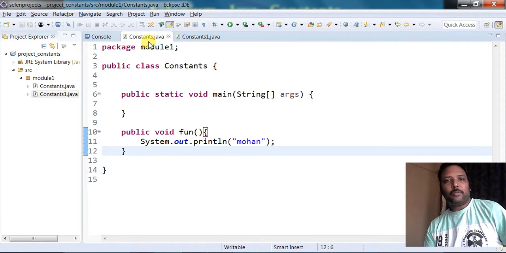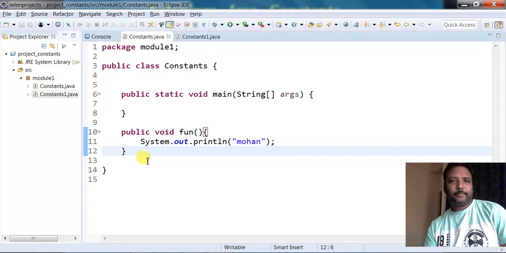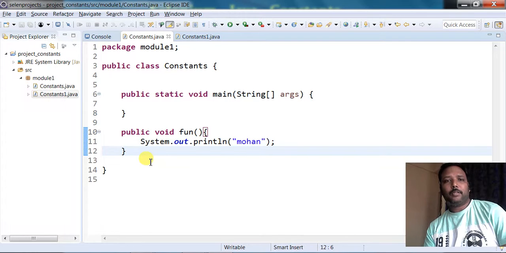If there are two classes with a parent-child relationship, and both classes contain the same method with different logic, then if you call the function, the child function will be executed first.